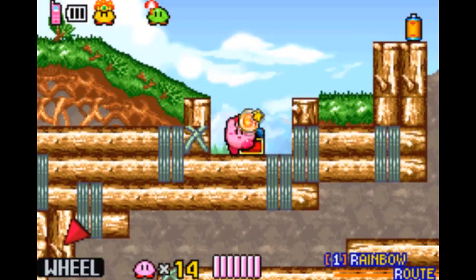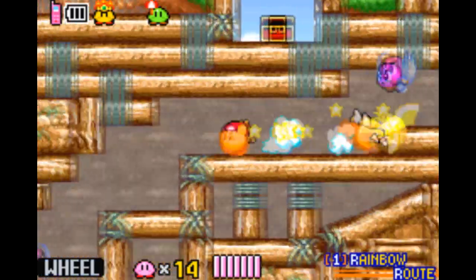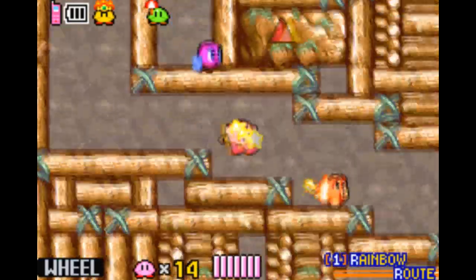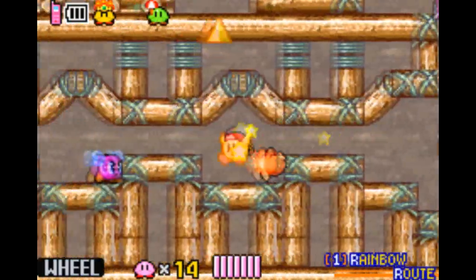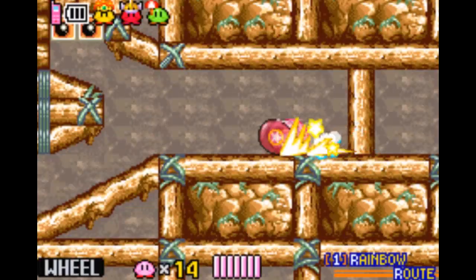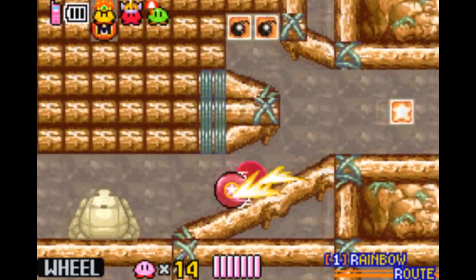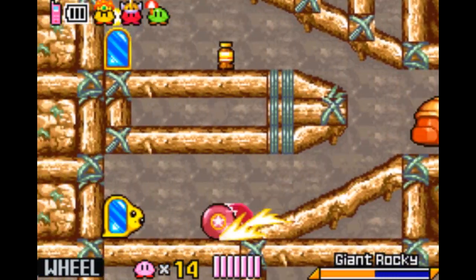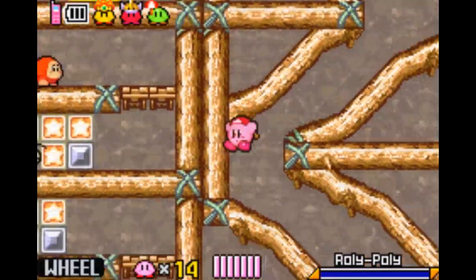Oh, hey, Red's in this room. What's up, buddy? Here, be invincible. One player mode of this is just like Kirby does everything, and the other three are just like, I helped. I know what I'm doing, I swear.